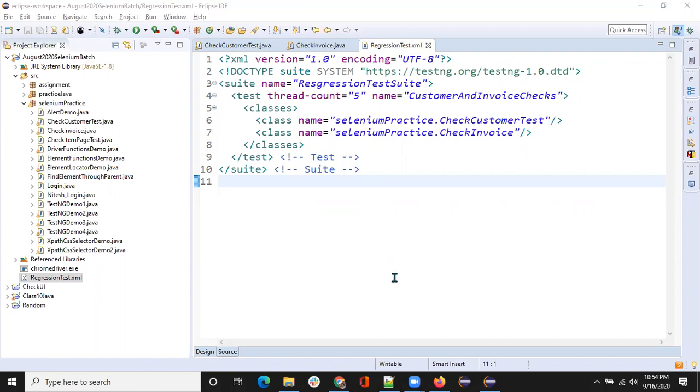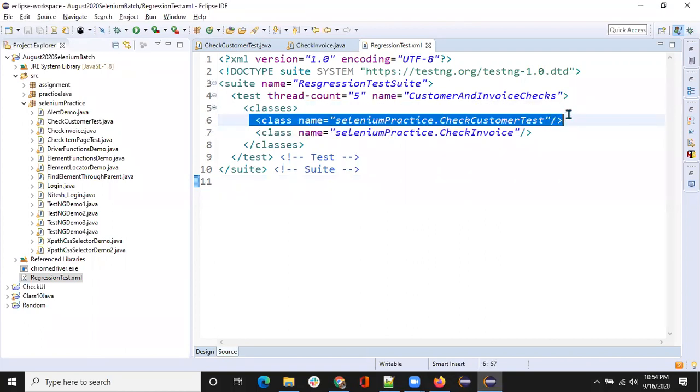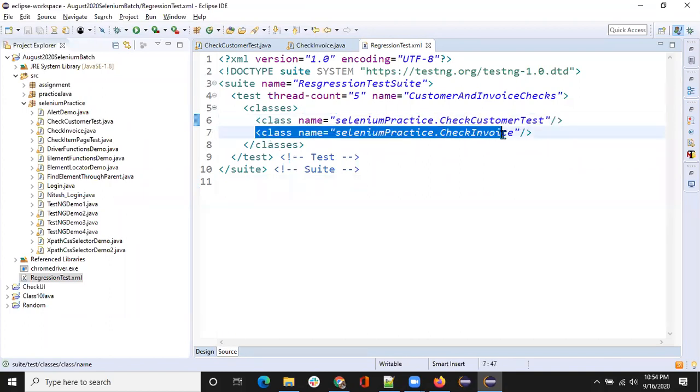Let's say we want to save time, and if your system allows it, all the test cases present in this class can be run parallelly with all the test cases written here.